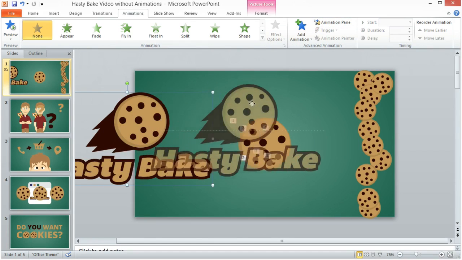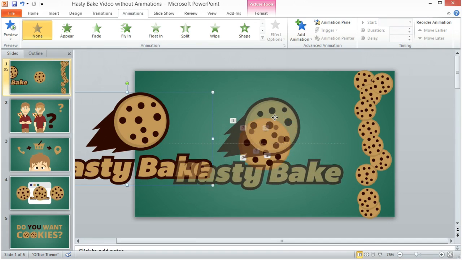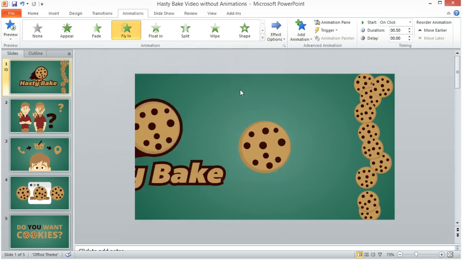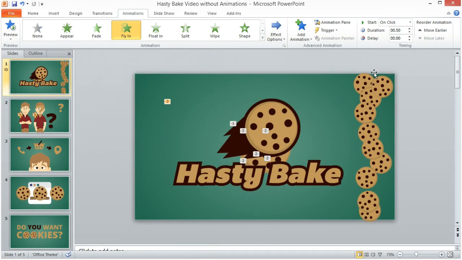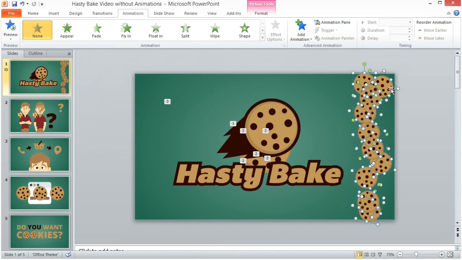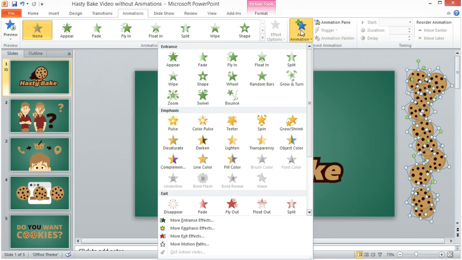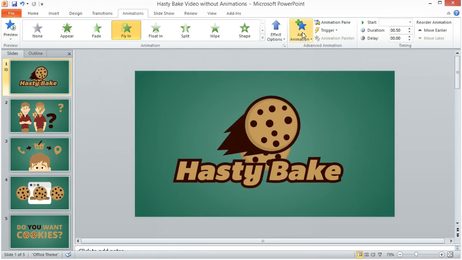The next thing we want to do is the logo to fly in. So let's put it approximately where we want it, which is approximately in the center of the slide. We'll click Fly In, and we'll set it to come in from the left. And the next thing that we're going to do is have these cookies fly in from the background. So they're actually going to be a bit of a scattered view as they fly across, but underneath of the logo. And the easiest way to do that is actually to drag them off of the slide, and then add an animation of fly in, and then set the effect direction to from left.